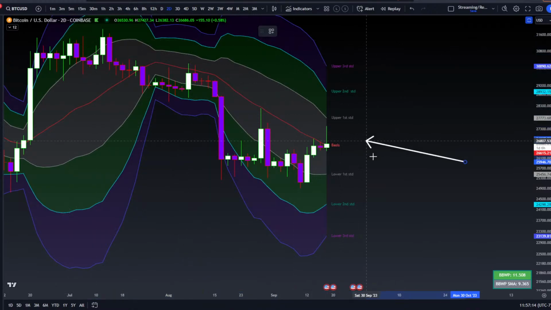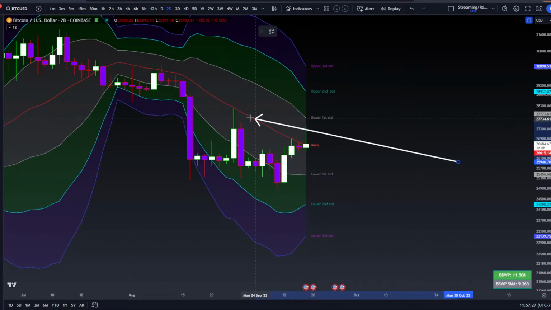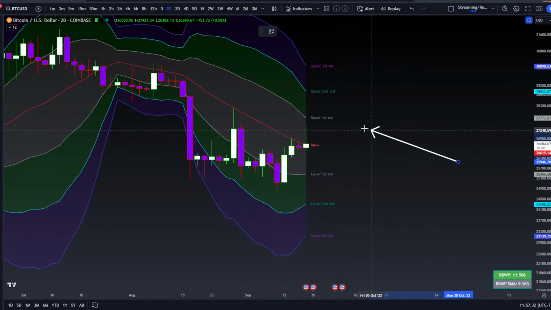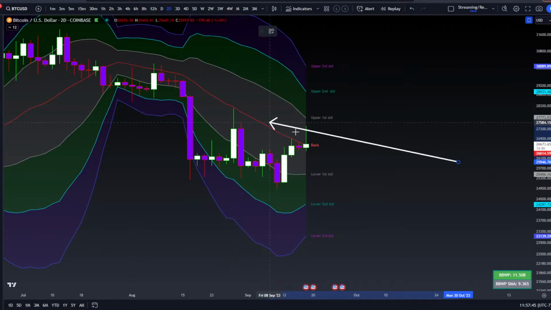Above there, Bitcoin's clear sailing to the highs again, I think. Now, if Bitcoin can close the next 2-day candle above the basis at around 26,615, then I would be targeting that upper first again, somewhere around the current wick high to this wick high over here, somewhere in the 27.5 to 27.7, 28K weekly above there, where this wick got rejected in between the weekly and daily overhead resistances there at 28K to 28.4 to 6.